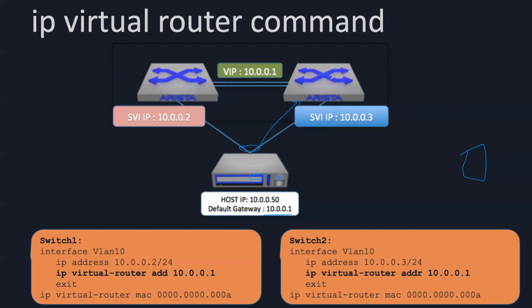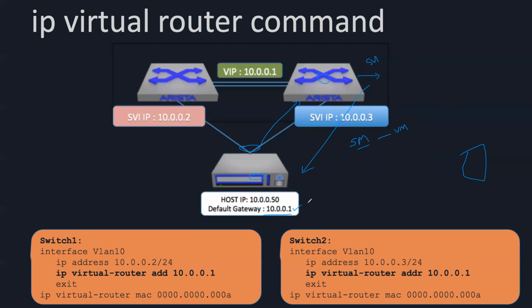Okay. This guy received the ARP request for the gateway IP, which is here, the SVI is here. It has to reply back, right? ARP request for the gateway. Can you tell me what should be the source MAC, the MAC address of that reply from the gateway? Reply MAC, source MAC, ARP reply. The VMAC. VMAC, right? Why?